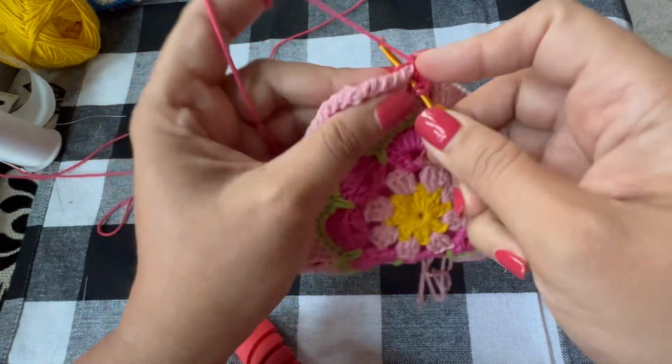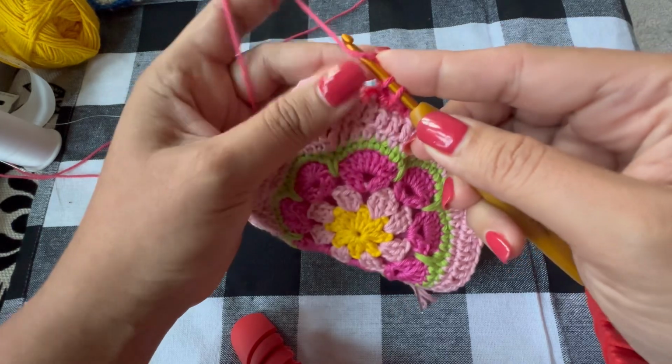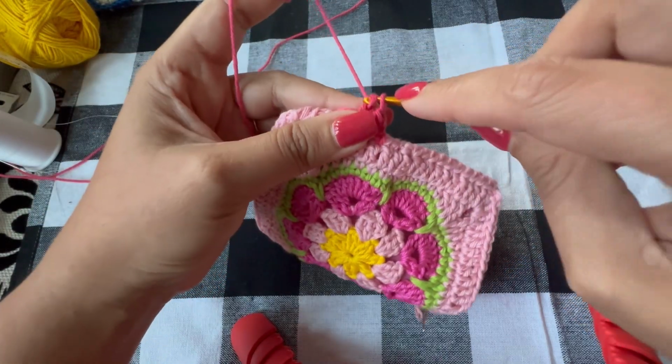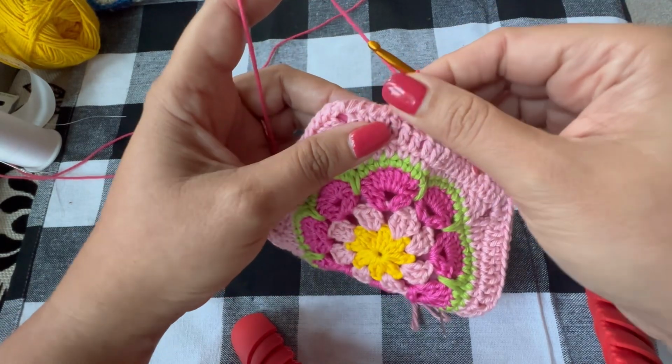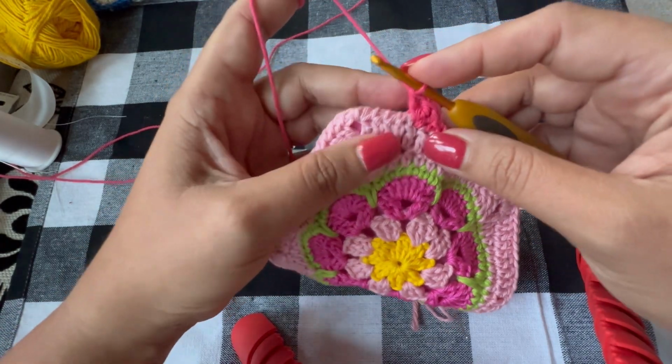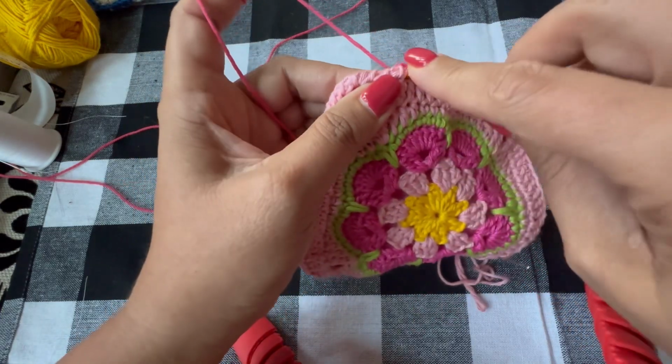Two, and 3. I will snip this part later. I think it's nicely attached now. Next stitch, we will do a single crochet.